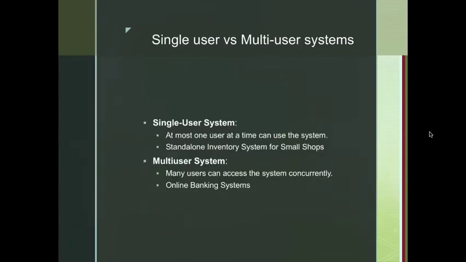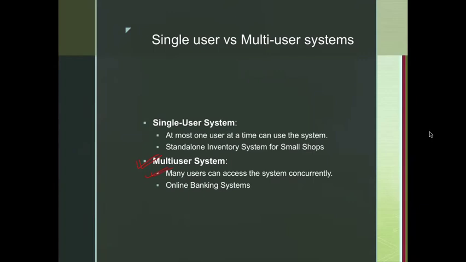Now that we understand transactions, let us look at single-user and multi-user systems. Most of the time, we use these systems unknowingly. At some point in our life, we have all used a multi-user system. In a multi-user system, many users can access the system concurrently, that is, at the same time. For example, your online banking system, your airline reservation system like Make My Trip or Yatra, and delivery apps like Swiggy and Zomato all have many users accessing the data at the same time. So these are your multi-user systems.